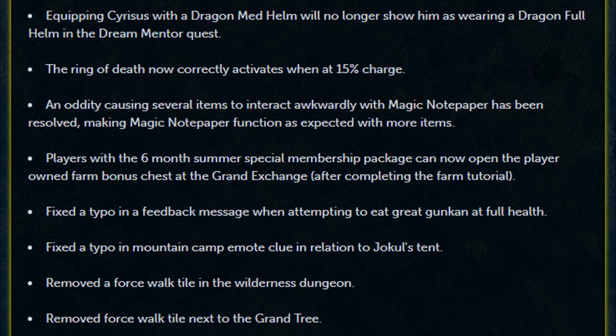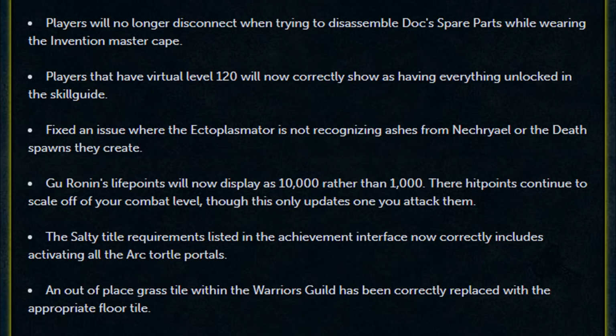Removed force walk tiles in the Wilderness Dungeon and the Grand Tree. Players will no longer disconnect when trying to disassemble Doc Spare's parts while wearing the Invention Master Cape. Players that have Virtual Level 120 will now correctly show as having everything unlocked in the skill guide. Fixed an issue where the Ectoplasmator was not recognizing ashes from Necrel or the death spawns they create.